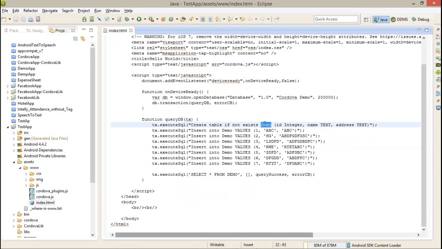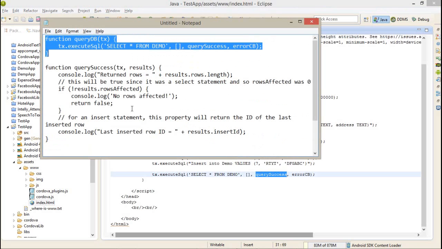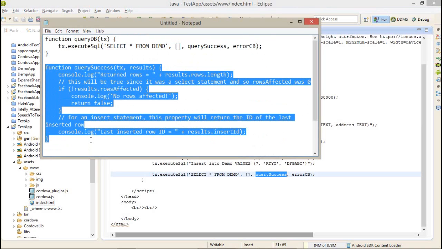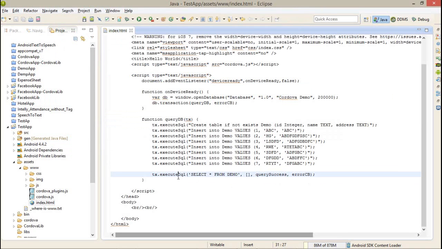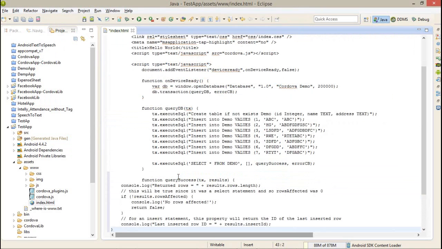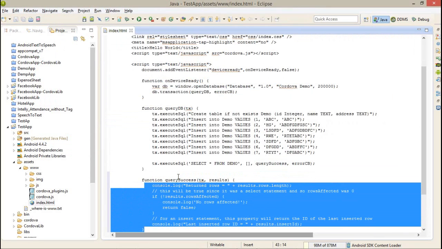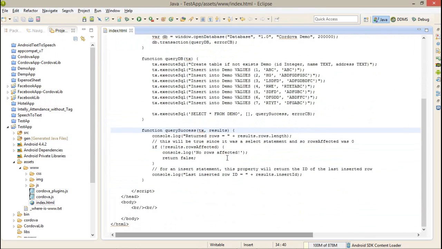Okay, in my success callback, that means the query success, I got a function like this. Now what will this function do? After executing this query, the query success will return the whole bunch of records, that means these 7 records.